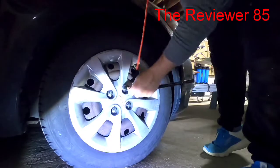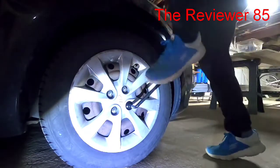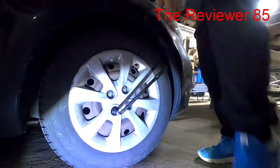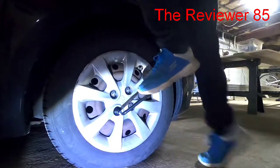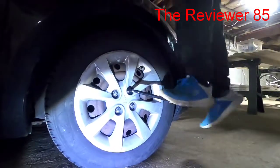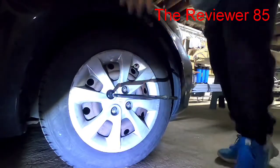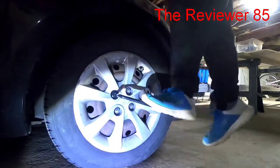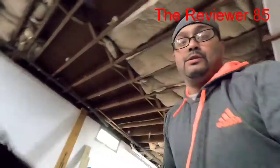Okay. Just to make sure, because it's tight. Tight. And tight. So, that is how you fix flat tire and put your spare tire. Just make sure you put on that little lip and you're good to go.